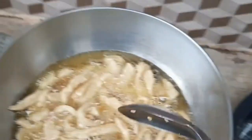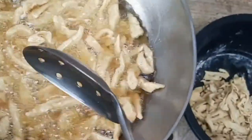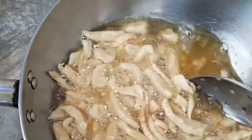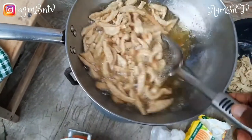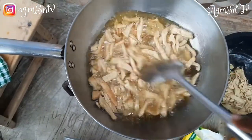And these chips, once I see brown, I take them out.